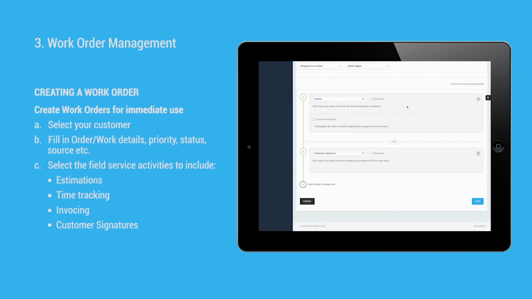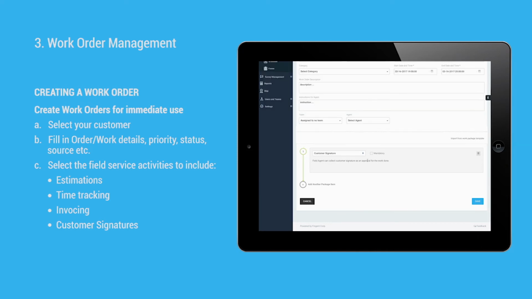Here's an invoice component. So you can enable, again, based on whether it's appropriate for your workflow to have the technician in the field create an invoice for the customer, and you can elect to have the customer sign off on that to approve that the work was done. That can also include a customer signature as a sign off on the quality of the work, and get feedback about your service quality that way.